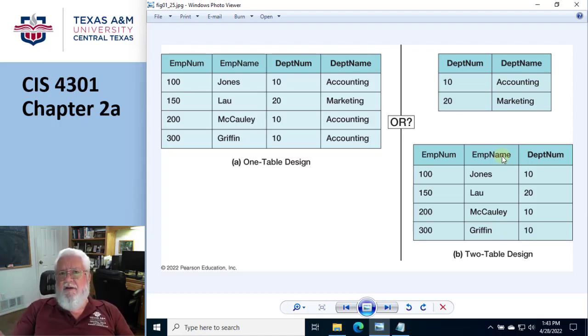Well, the technique is called normalization, and we're going to talk about this all the time in Chapter 3. So right now we're just going to broad brush tell you what it is. The technique from getting from the left-hand side to the right-hand side is normalization, but we'll learn more about that. And then how do you stitch the tables together? Once I got these 2 tables, how do I return back to what I had before? That's a thing called joining, and we're going to be getting that in Chapter 2, but not the first half of the video.